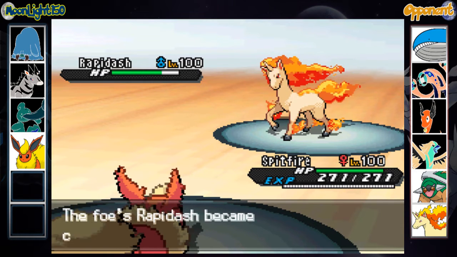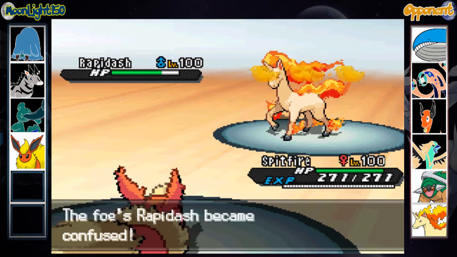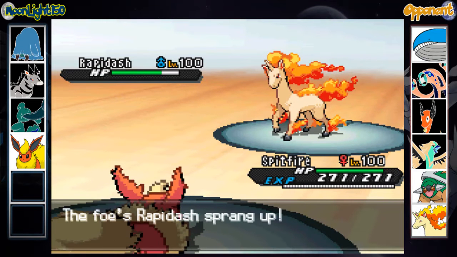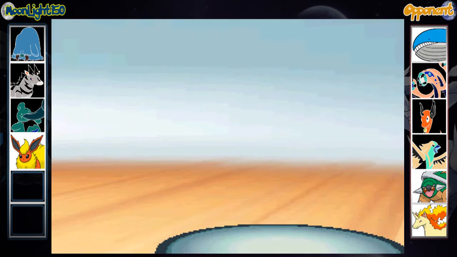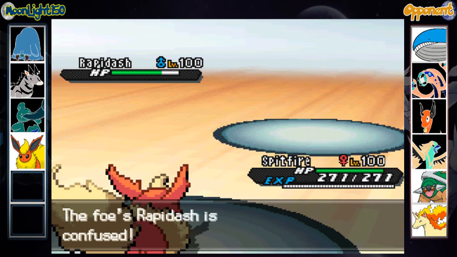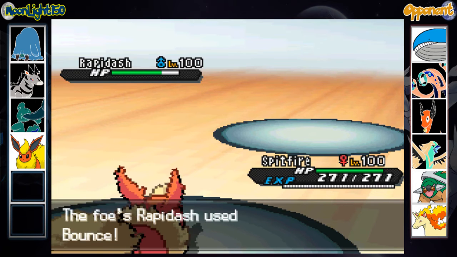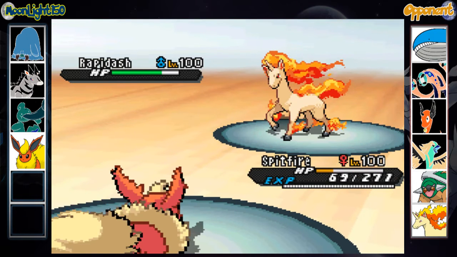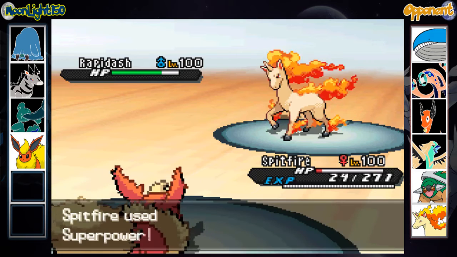So I'm going to go for the Swagger, hopefully to get a little confusion. I know this thing is a physical attacker, so I'm saying, okay, I'm going to boost attack, and it's going to hit itself in confusion. It's going to do a lot of damage, but he doesn't get confused. He's going to use Bounce, and I think I'm actually defense invested. I don't think I'm speed invested. I think I'm attack and defense. I can be completely wrong, and I have this nagging voice in the back of my head saying, you're wrong, that's not what this Flareon is.